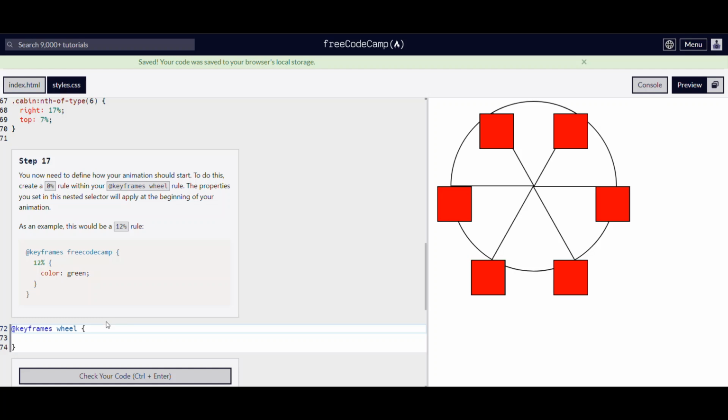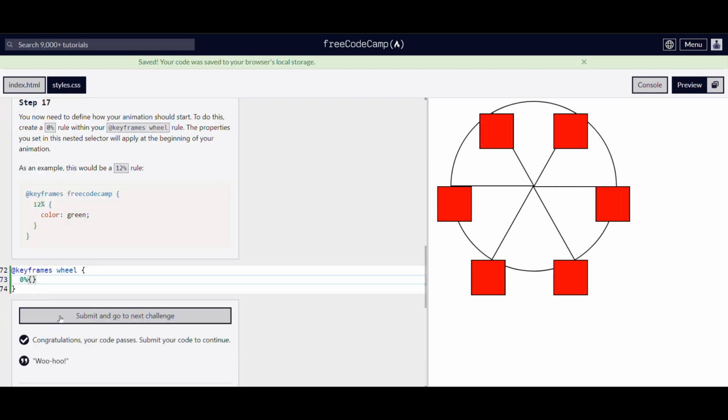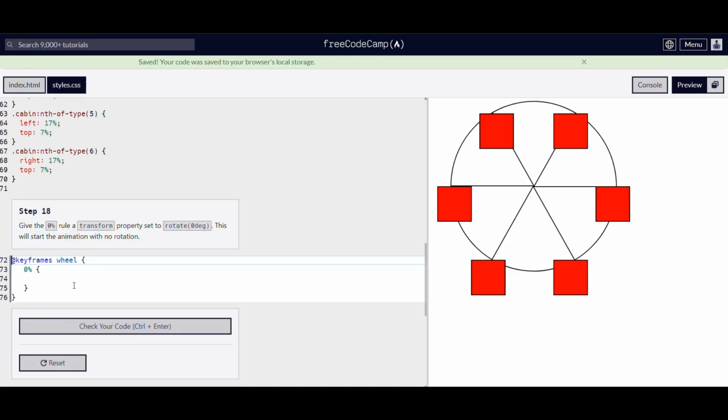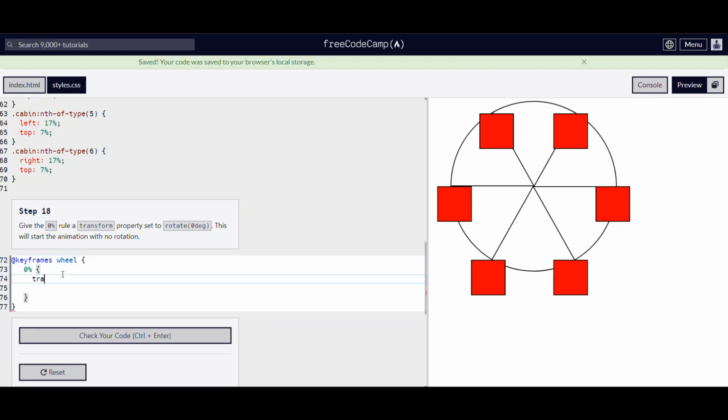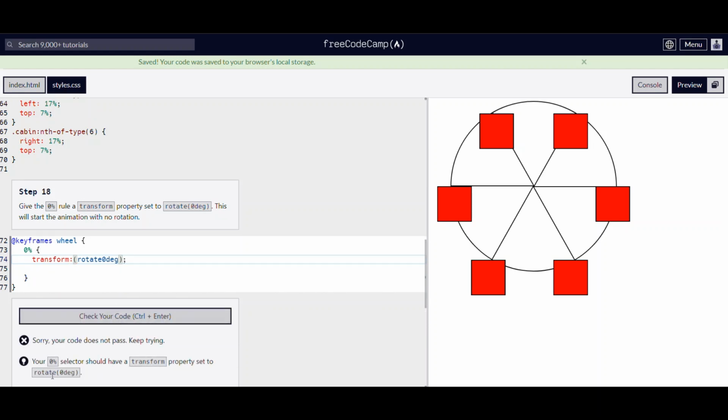Now you need to define how you want it to start. Give the 0% rule a transform property set to rotate 0 degrees. That's just like this, isn't it? Oh, what's the reason why it's not working?